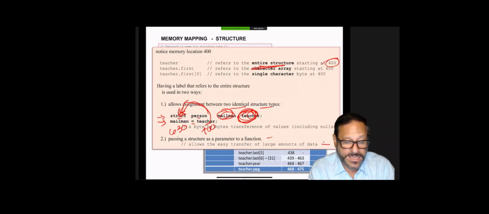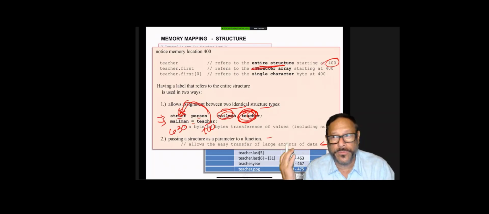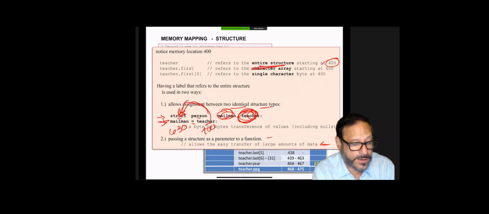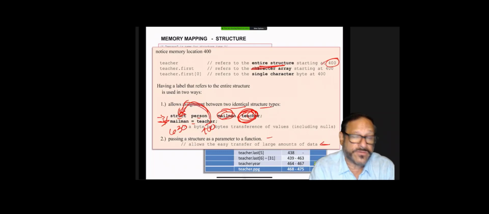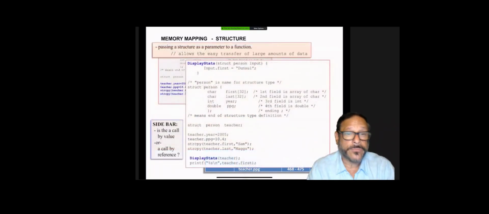This allows an easy transfer of large amounts of data. Say the structure had 182 members in it, variables inside of it. If you wanted to do that one at a time, think how tedious that would be. Whereas by doing this one statement, doing the transfer byte by byte, allows us to do it easily.